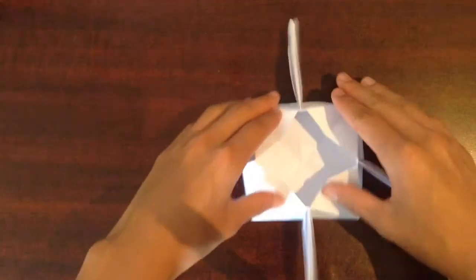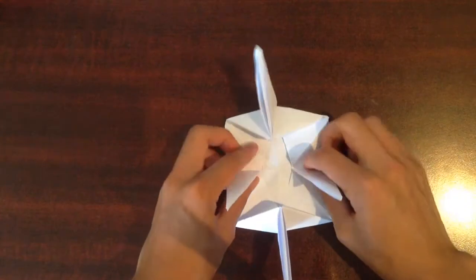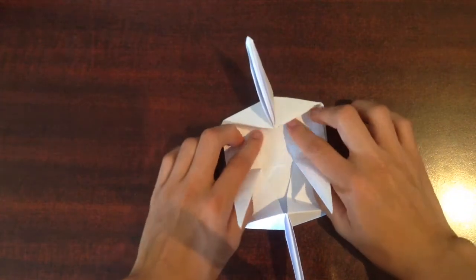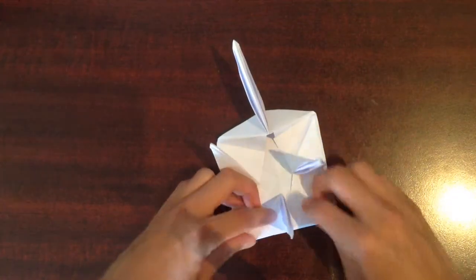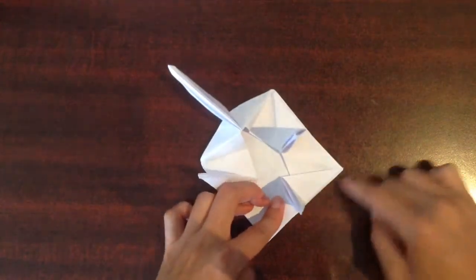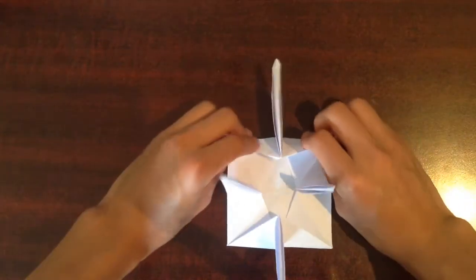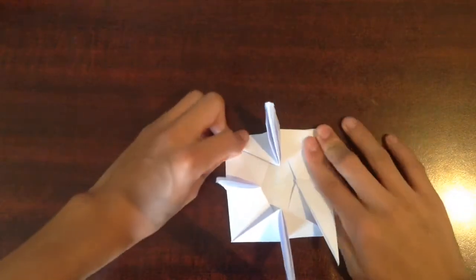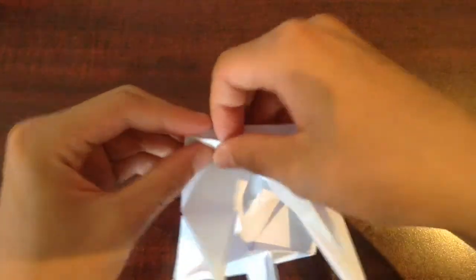So now it's kind of puffy. Gonna put that on the puffy side down and take these two, bring them in. So you should make this diamond shape, kind of in the center. That's perfectly fine. All you have to do is just put these down now. Make sure that they're aligned with the puffy part so that this stays a square. You see, this is what happens when you do bad folding. This happens. It's so annoying.